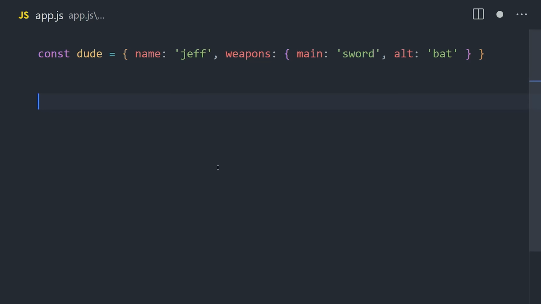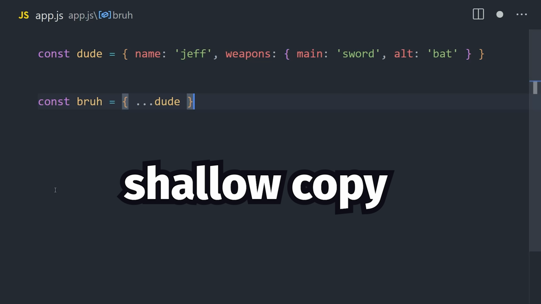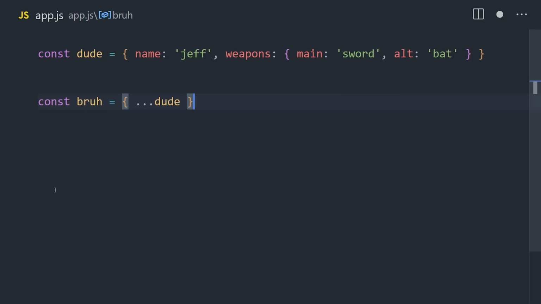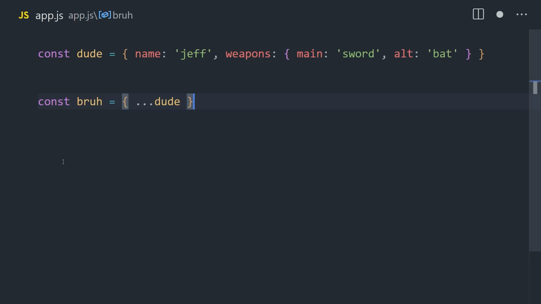reference. Now, most of the time, we use object assign or the spread syntax to create a new object, but the problem here is that it only does a shallow copy, and that means if an object has any nested objects on it, those nested objects will still maintain the reference to their original object. But in many cases, that's not what you want.